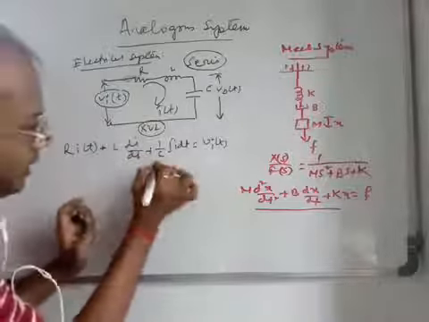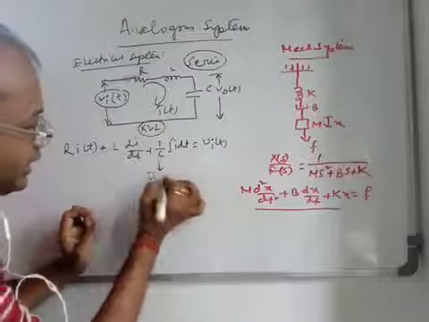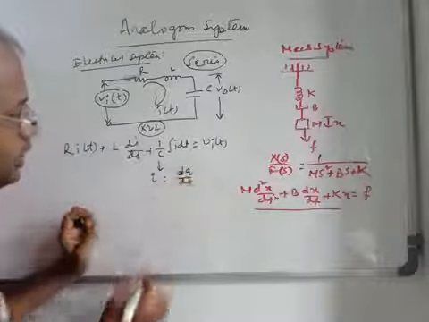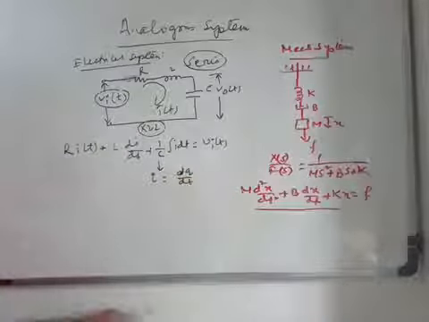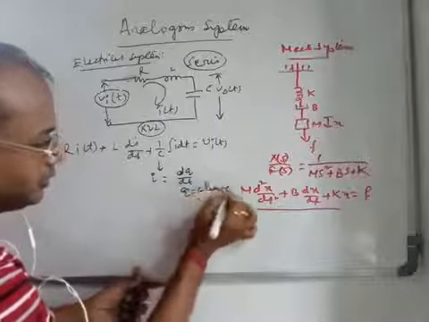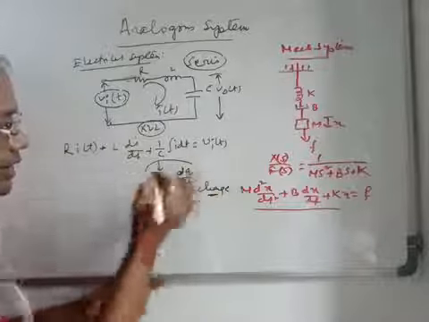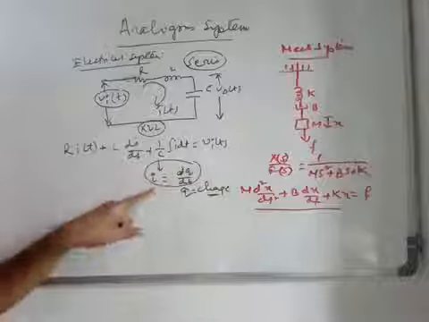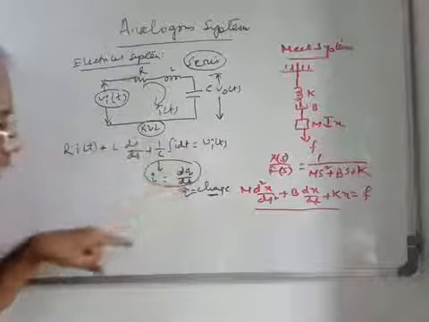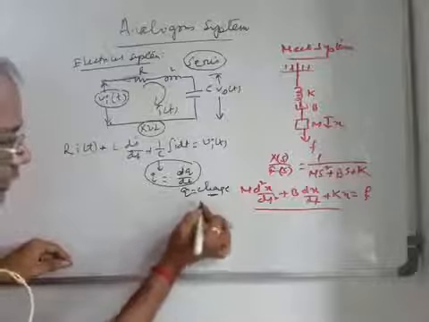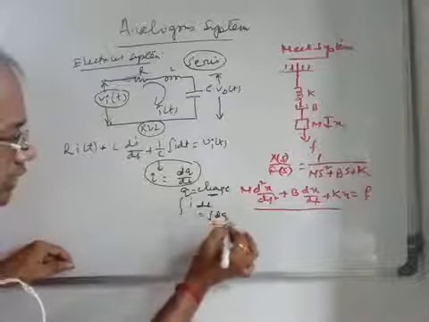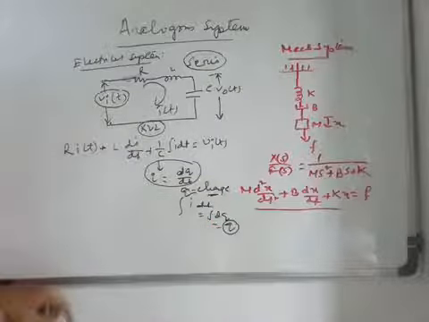That is possible if you consider this current i as the rate of change of charge, where q is the charge. You know the relation: the current flowing through any circuit is the rate of change of charge, that is i = dq/dt. So ∫i dt is equal to dq, that is, the total amount of charge.